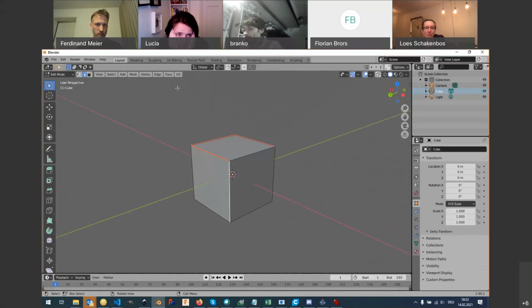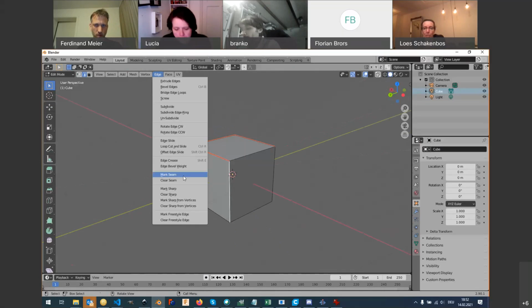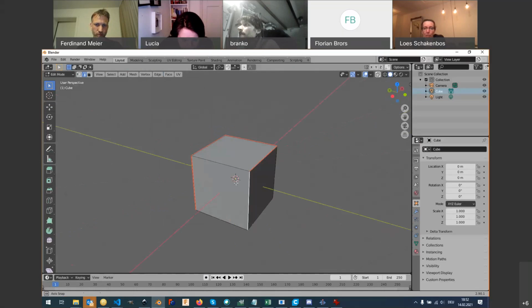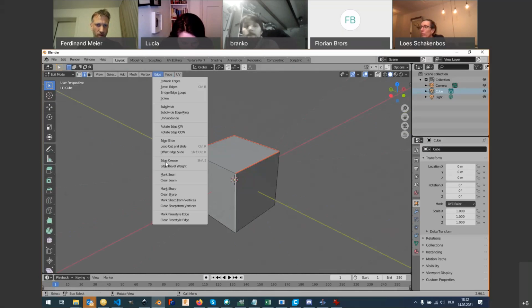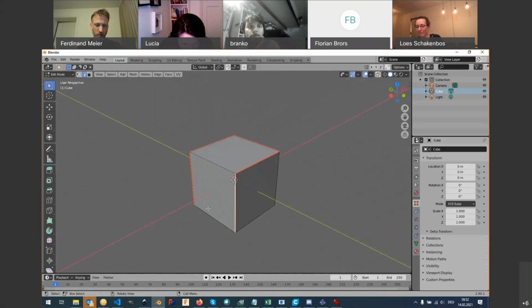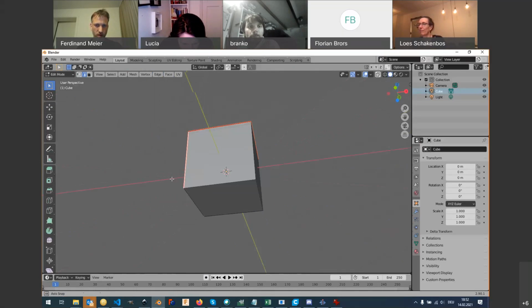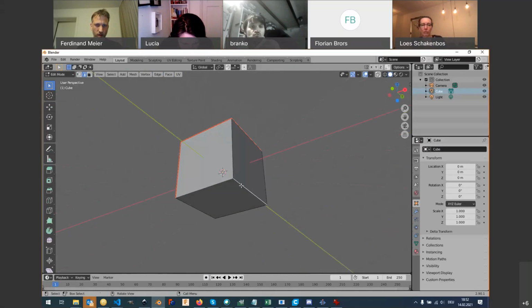So I do it Edge, Mark Seam, and I have to do it one by one, because if I select more than one edge, then it might get confused, because our object is so simple. Yeah, it will quickly select the whole loop.